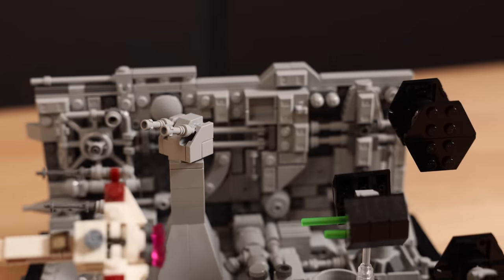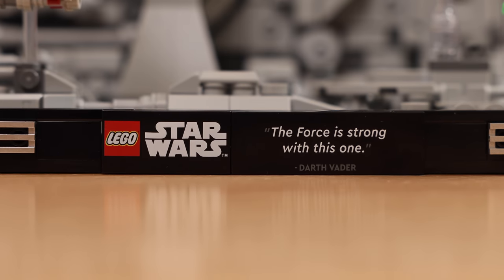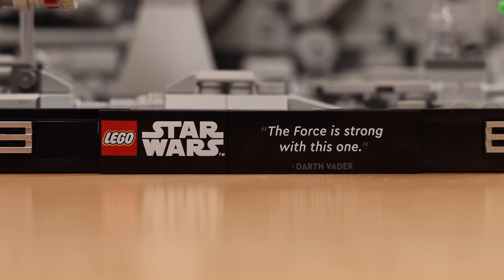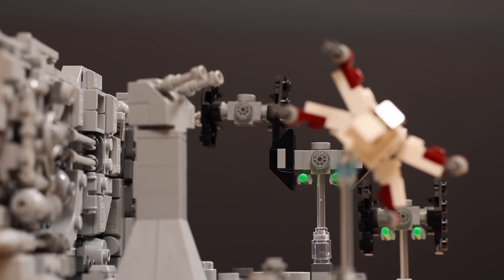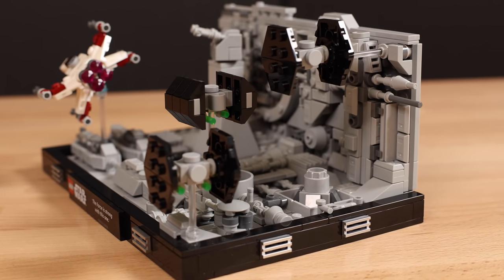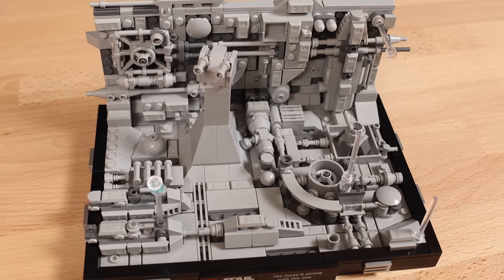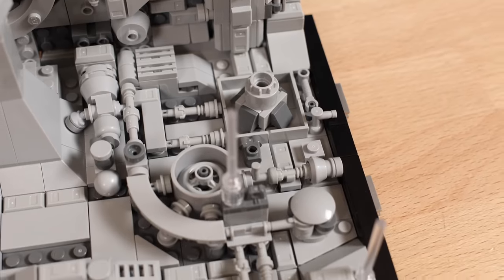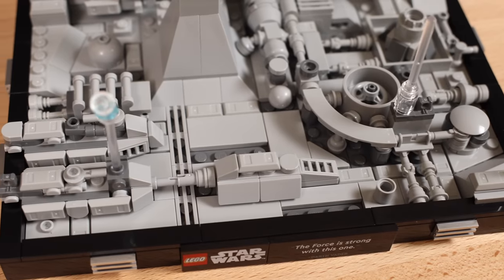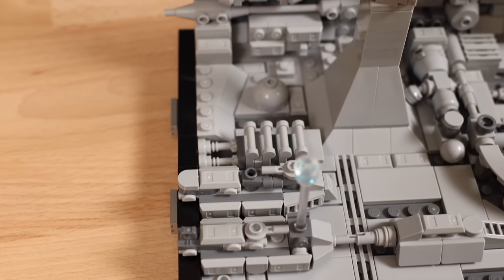Diving literally into the Trench Run — as you can see, it is a solid set. Let's talk about that plaque in the front. We have a 2x4 Lego Star Wars printed tile and a 2x6 tile that says 'The Force is strong with this one' from Darth Vader — a very iconic quote. Moving on to the diorama: because there are no minifigures, there are a lot of cool different viewpoints simply by turning the set around. Now if you take the TIE Fighters and the X-Wing off, you're left with a lot of greebling in both light gray and dark gray. The techniques used here are very satisfying as a Lego Star Wars MOC builder — I was very impressed, and there are things I wouldn't have even thought of doing myself. So if you're into greebling, I think you will enjoy this set.